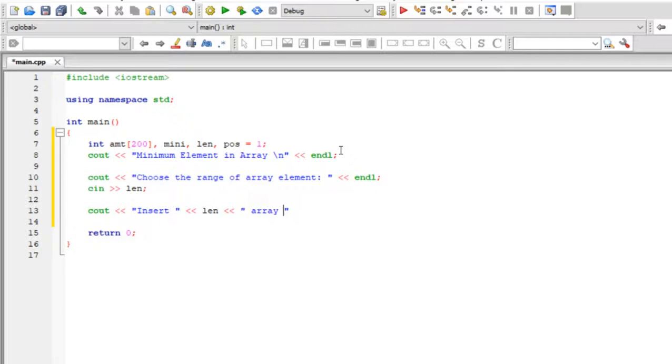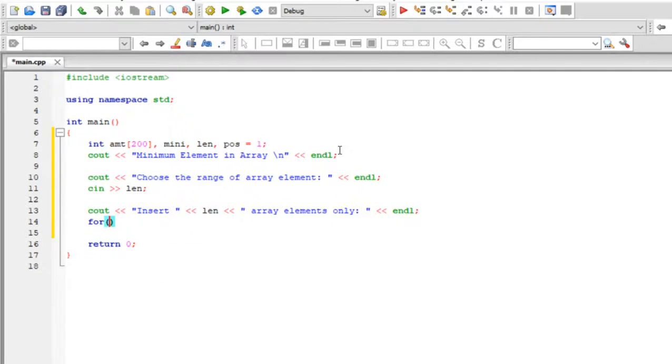So insert maybe 5 array elements only. Alright, so go ahead and end line.